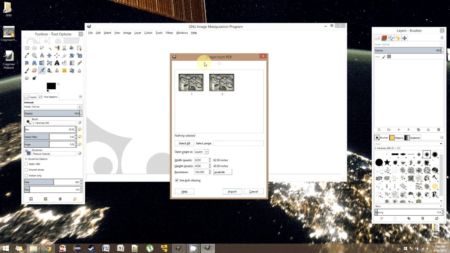The nice thing about this is that when it imports PDFs, it's going to show you the pages, and it's going to ask you how you want to import them. So you can just pick them all, and you want to have it open pages as layers, because that's going to layer the different ones on top of each other, so you can take a look at them and decide which ones you want, or if you want both, and just click import. Depending on the size of your map, this might take a while. It might also be affected by the speed of your computer and all that stuff. So just go ahead and wait for that.